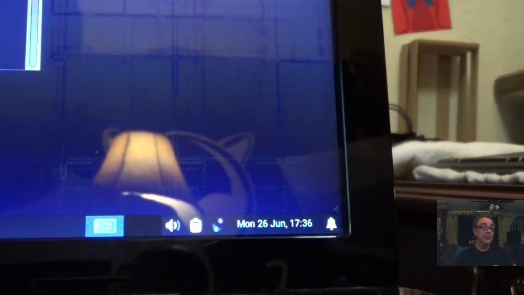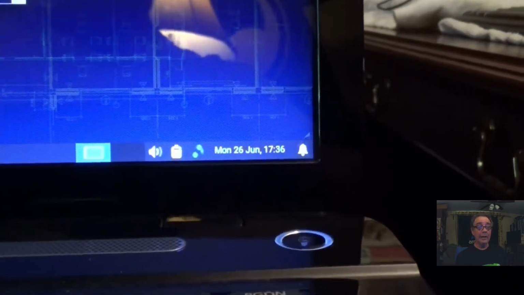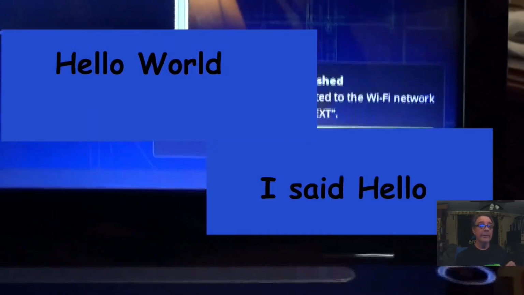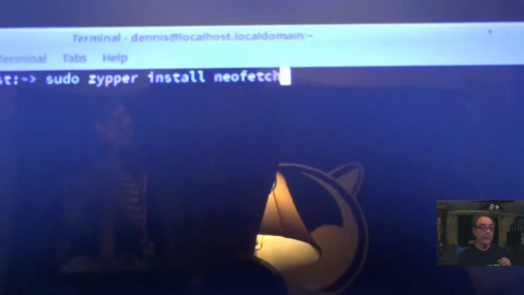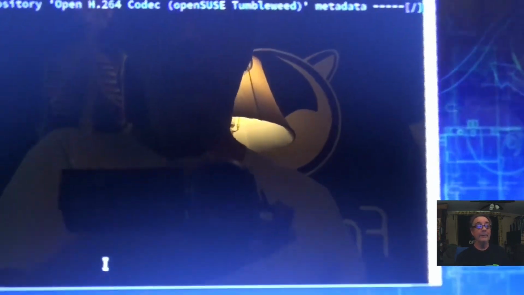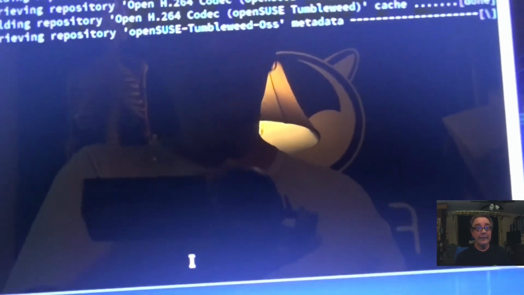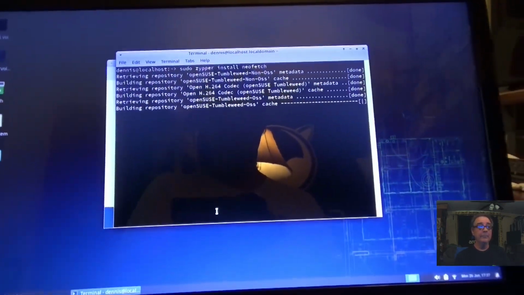Point being, it's booting right up into this Toshiba laptop, which is a completely different brand name. And I also booted up to it in the HP, the Toshiba, and the ASUS laptop. So it was three different, actually four if you count the original Dell, different brand name machines that didn't have any problem booting this up.